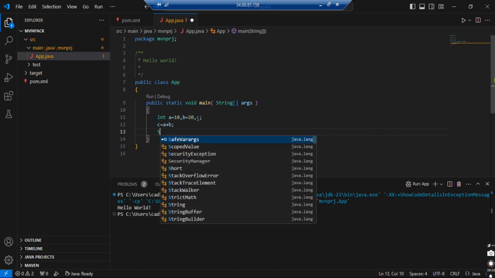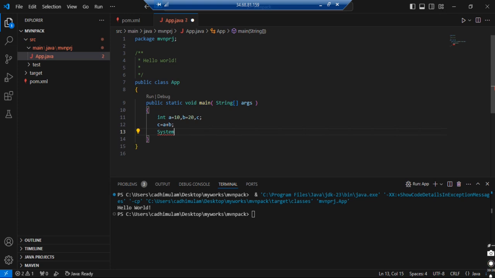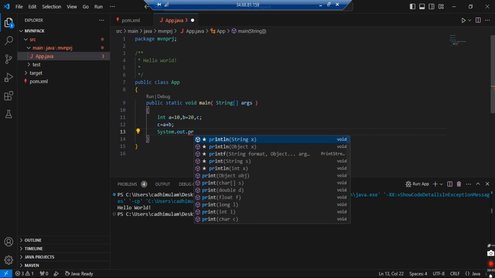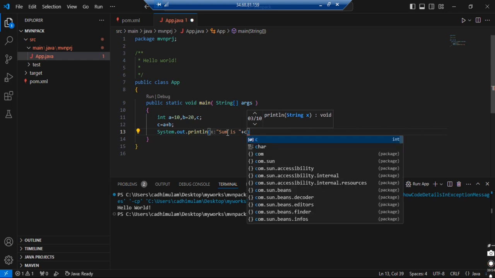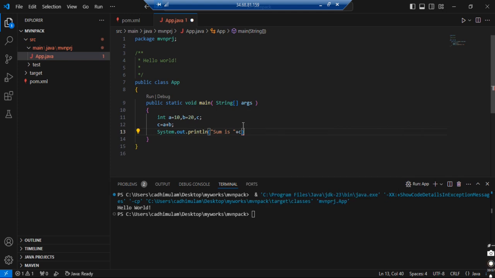Then print, System.out.println. Just to say the sum is plus c. Put a semicolon.